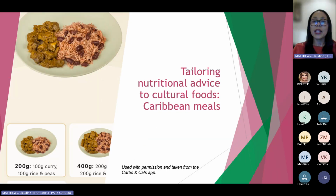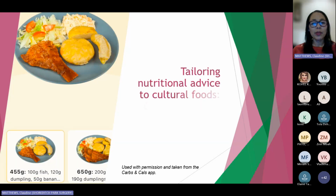So we're going to go through quickly the Caribbean meal. So that was going through the African meal. Now we want to go through the African Caribbean meals. And again, very common, curried goat and rice and peas. Yes, you can have it, but how much are you having and how are you preparing it? So, paying attention and making sure that you make those adjustments so that you can get the enjoyment, but not compromise your health. This is another example of fish, dumplings, green banana, and there's some salad there. Again, you can have all of those, and this example shows you that. But think about how much am I having, as I said, not compromising your nutritional status and nutritional health.